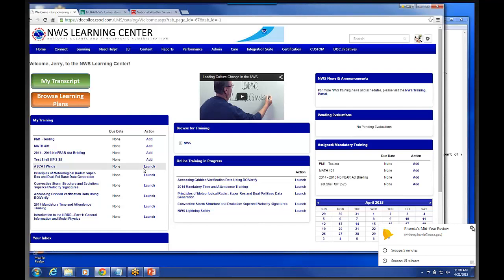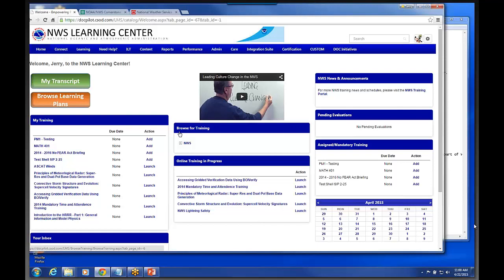Some of these different little areas and widgets are things we're just testing on the system. You'll notice that across the top I've got a lot more menu items, and even with your facilitator accounts you won't have near this number of menu items. Since I've got all of the permissions to the site, I have to put up with some of these.